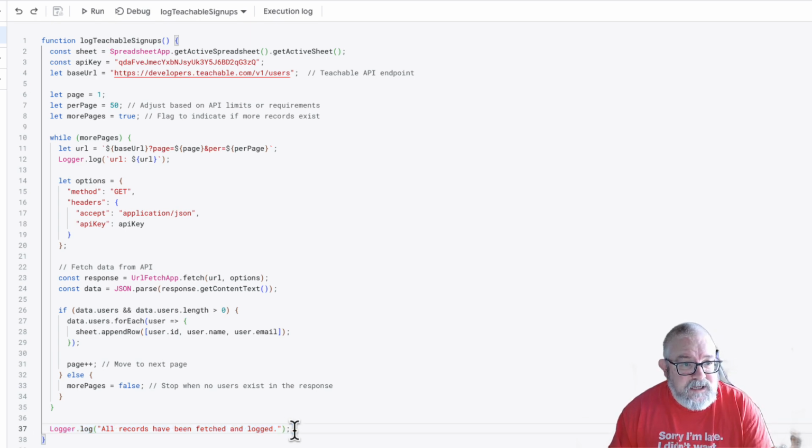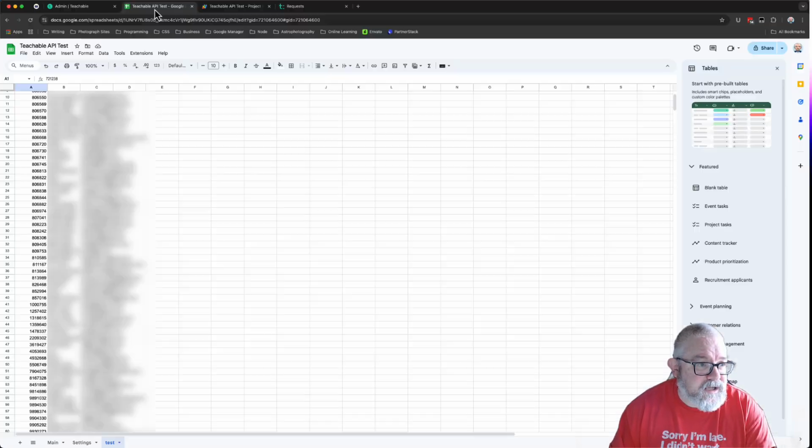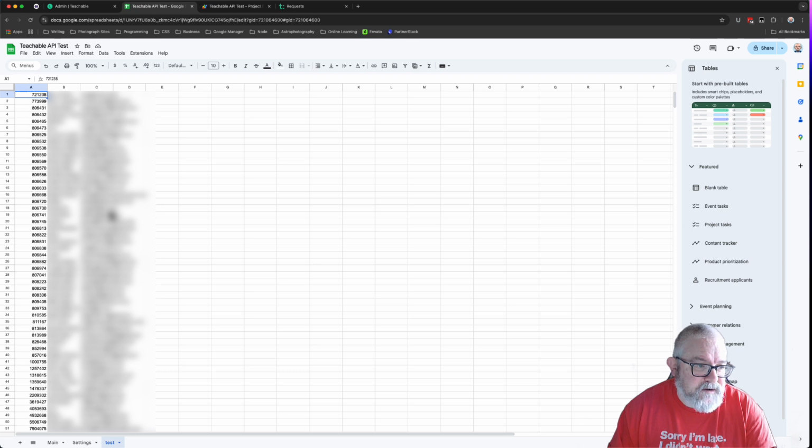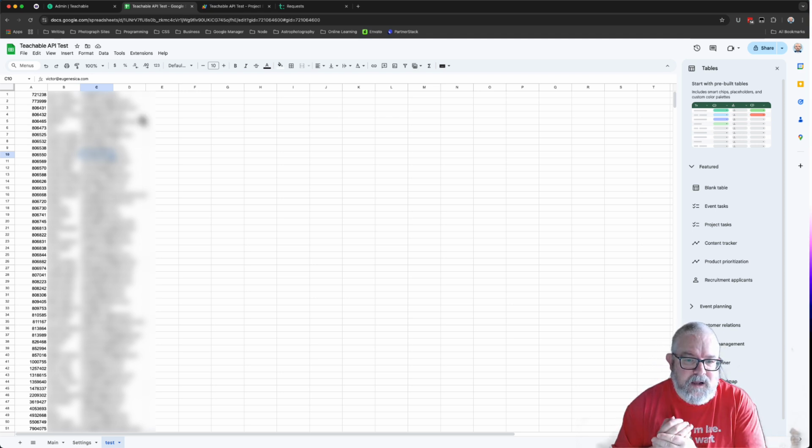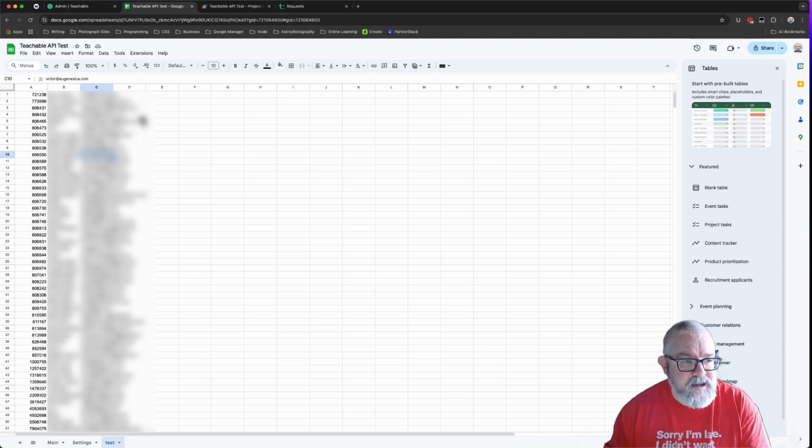And that's it, essentially. That's all this does. It pulls in all of the data from your Teachable school, prints off the student ID, the student's full name, and the student's email address. What you could do here, and this is what we might do real quickly because it happens to be a question I actually get quite a lot, is how about we take the first name and last name and split it into two different fields.